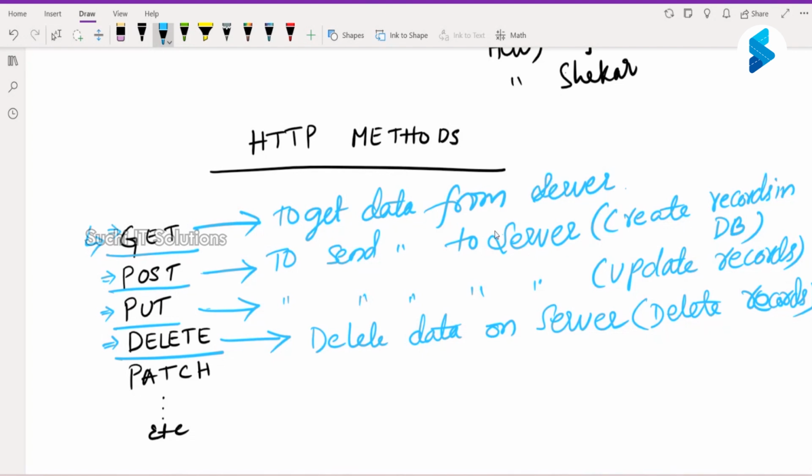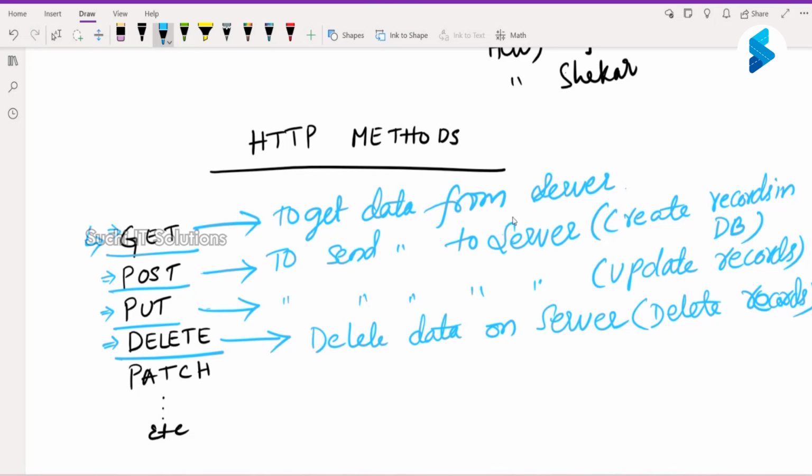Put is also to send data to the server, but to update records when the data is already there and I'm going to update certain information. And delete is when I want to remove certain entries from the DB.